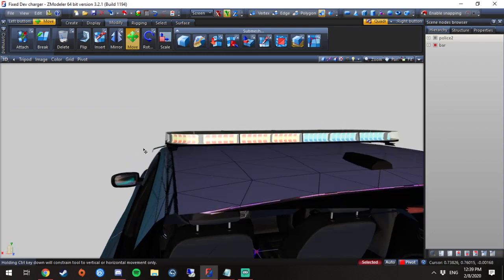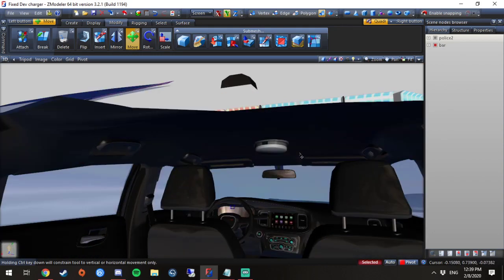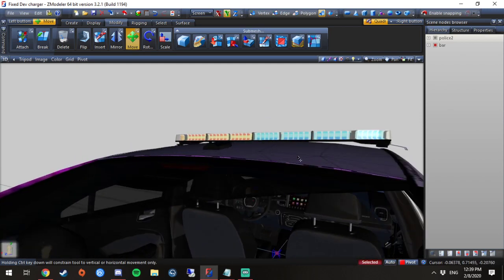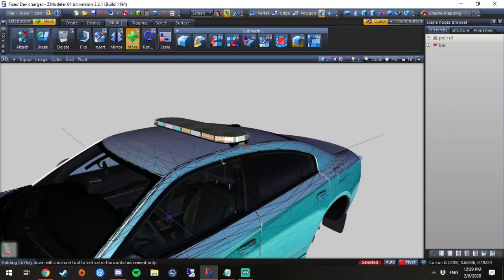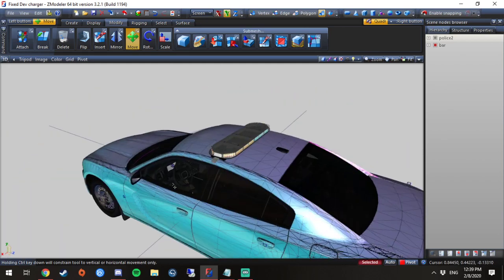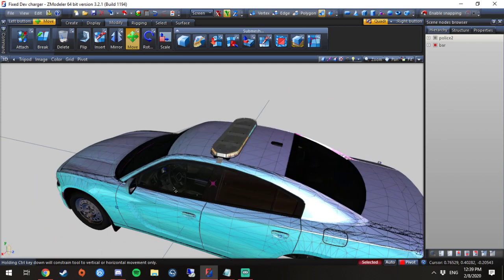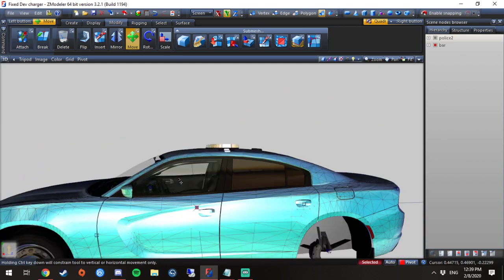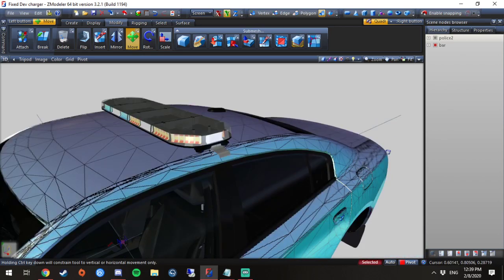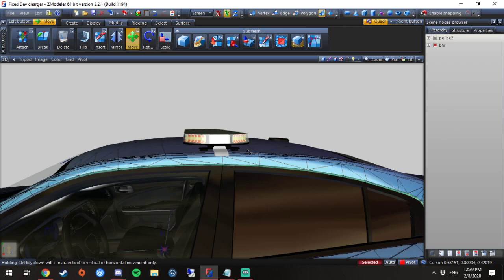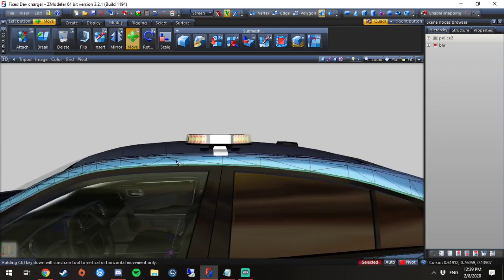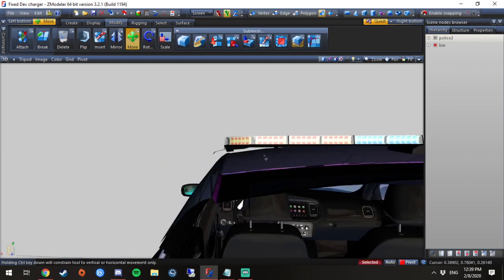We can move the brackets around if we want. That's looking probably right about where it's going to get for now, without really heavily modifying the mounting brackets and the feet for it, which we can get into in a later video. So now we have our light bar. Next thing we're going to do, we have the general position. It looks good. We're going to mess around with these brackets here so the brackets are in the right spot. Maybe mess around with the mounting feet just a bit.